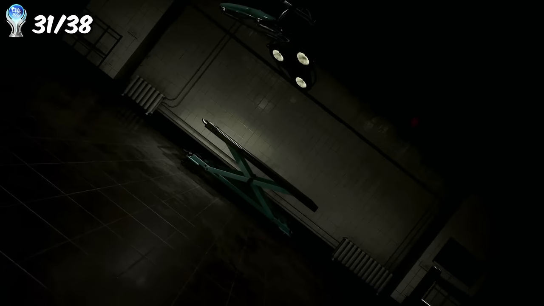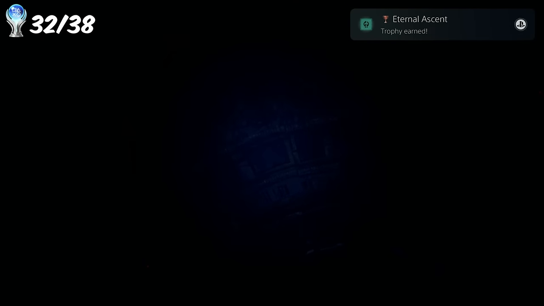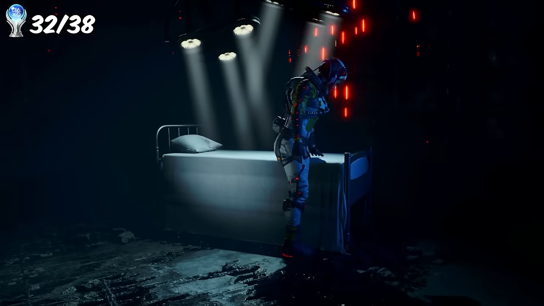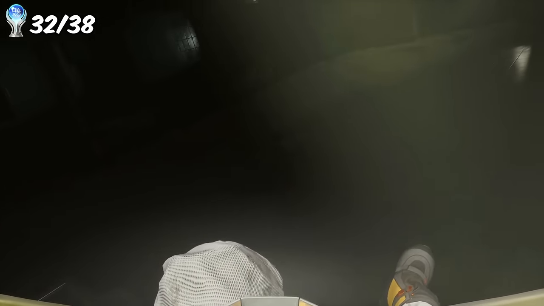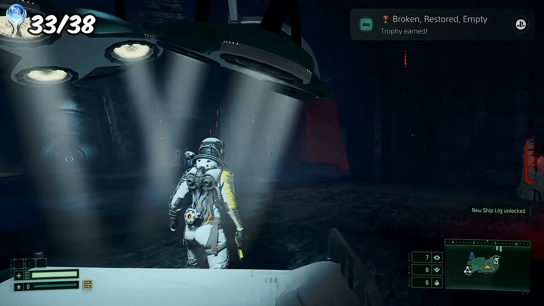And so to start things off with the trophies, all I simply had to do, just like in the main game, was die for the first time, and then I got the trophy Eternal Ascent for dying and returning in the tower. After dying for the first time, I also unlocked the first story cutscene of this DLC, which was to lie on this hospital bed here and complete the hospital sequence. And of course, by doing this, I unlocked the trophy Broken, Restored, Empty.